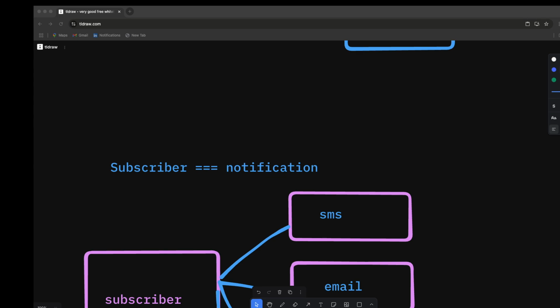Two problems are solved by observer. One is multiple notification management. Second is YouTube and subscriber loose coupling.